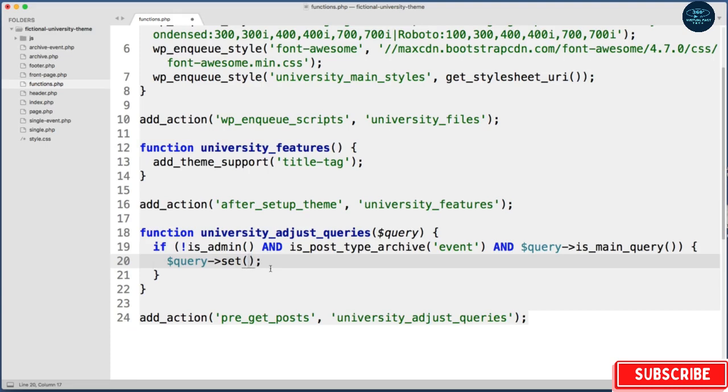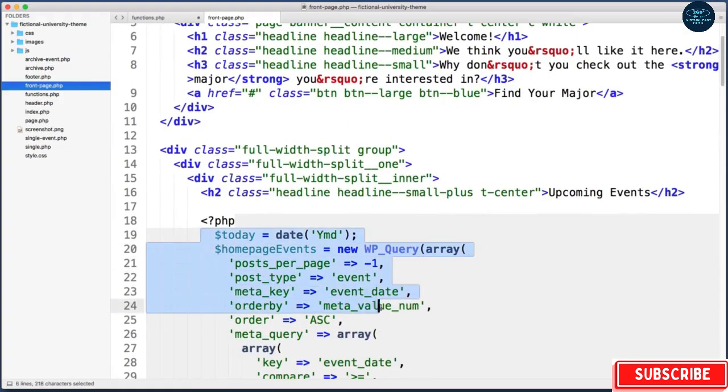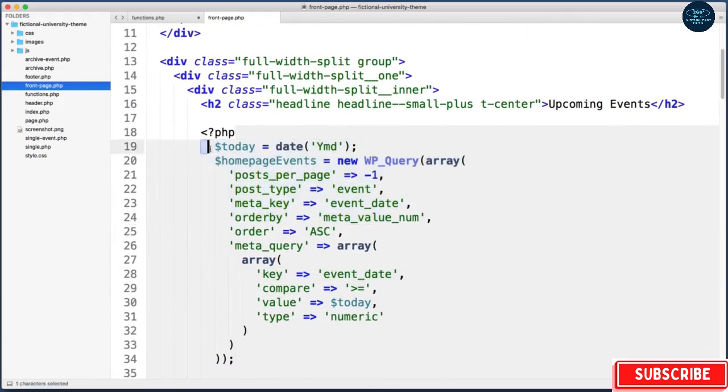Now, in our previous lesson, we already spent the time to create that custom logic, so there's no sense in writing it from scratch again. So right now let's go ahead and jump into our front page PHP file and here's the first bit of real PHP code. This is our custom query. This is where we learned how to order by a custom field and then filter out events from the past so we can use this code as our guide. We just need to manually set each of these parameters one by one.